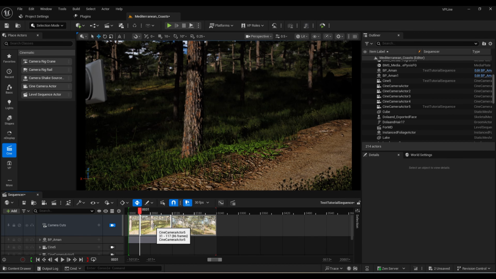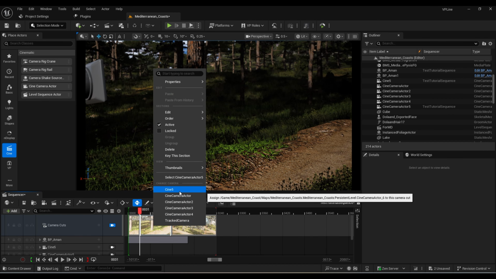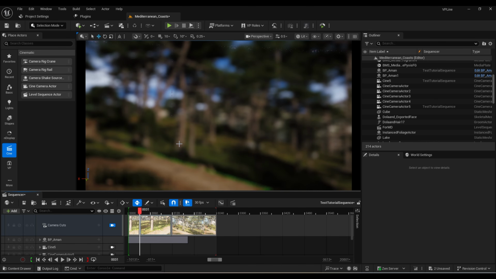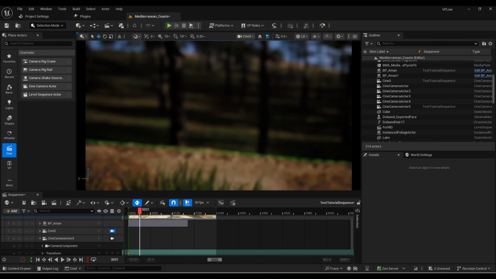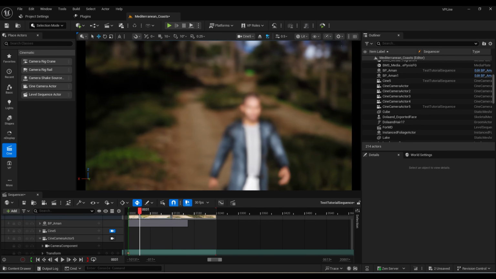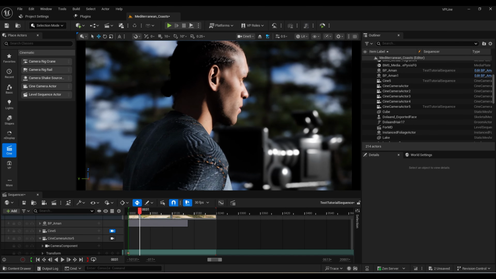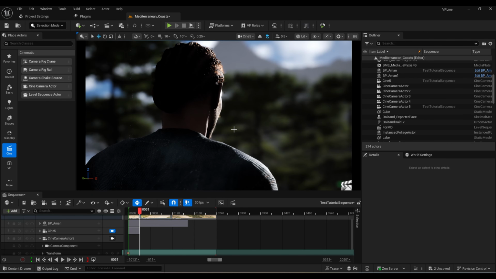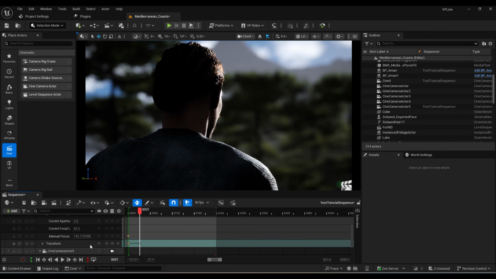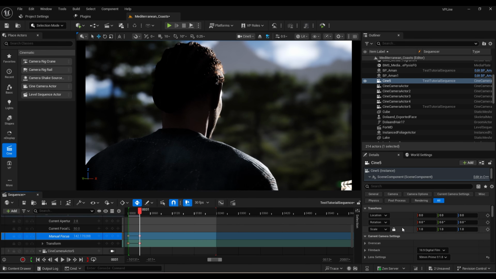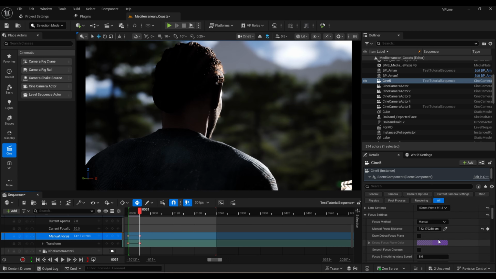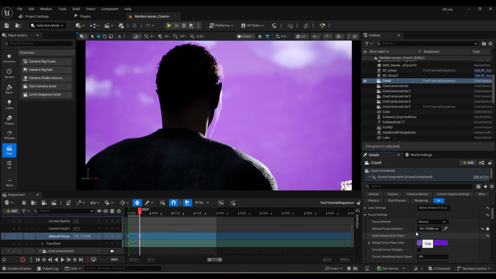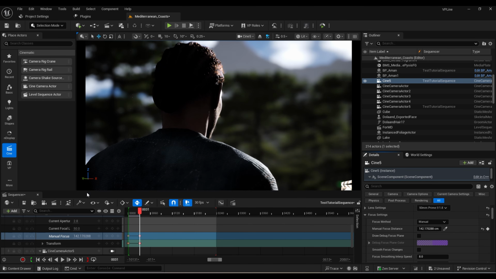So I just select the second cut and I select my other camera actor, which is Cine 5. And I'm going to go back to Cine 5. I'm just going to take it to a place where it looks more cinematic. Maybe here, or let's just say like this. It's going to be a very small shot because it's a close-up. But I like it here, so I'm just going to add a transform track and make sure my manual focus is here. If I want to check, I can always click on the manual focus here. It will open up in the details panel, draw my debug focus plane, check the focus, uncheck it.